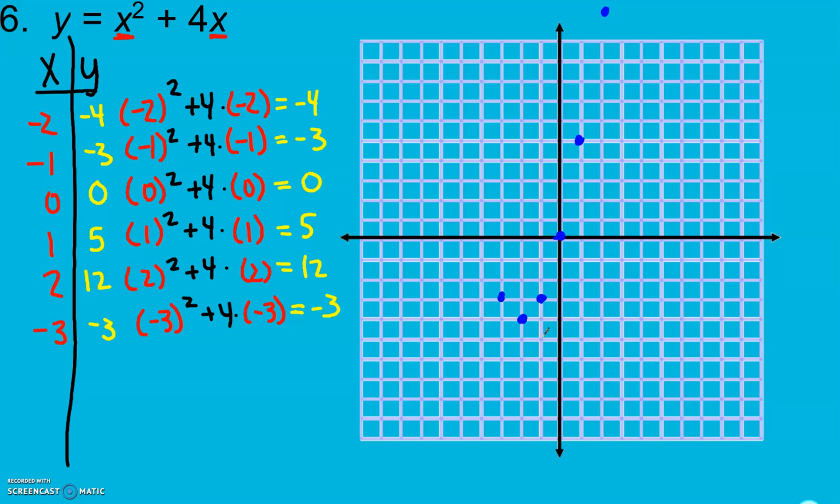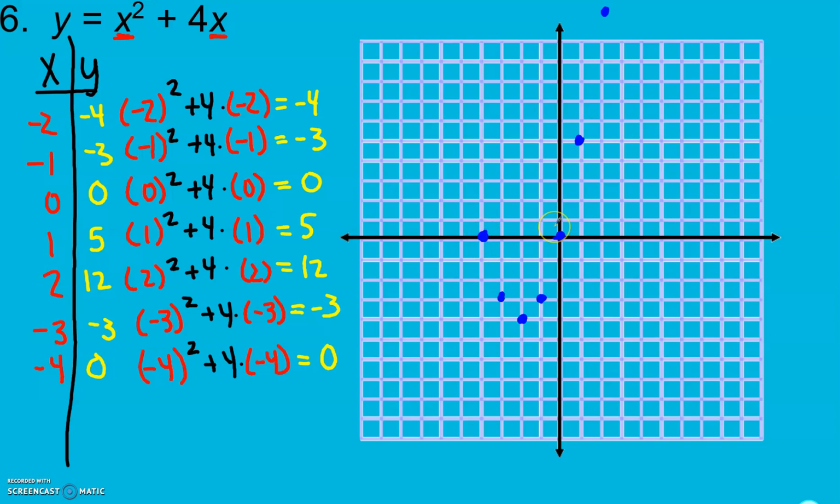And if we look at our graph, even if I wouldn't have plotted that last point, we can tell that it looks like it's getting closer as we go from right to left. So that's why we had to try -3 next. So let's try -4 just to double check. -4 squared plus 4 times -4, that x value. Here I'm going to get 0. 16 minus 16. So at -4, we are at 0.